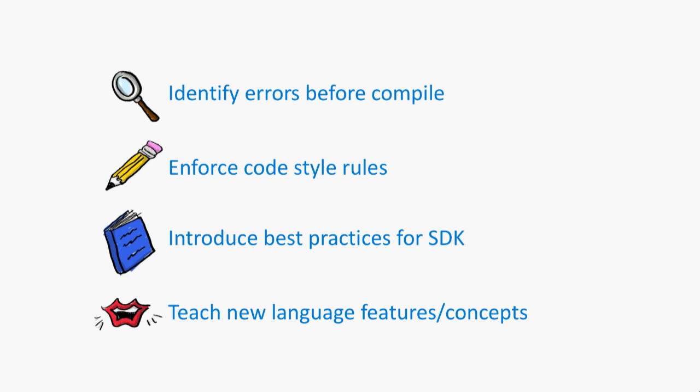You can do things like introducing best practices for an SDK. So imagine you have a NuGet package that you've authored and it's a library that people are using, but maybe your APIs have ways that they can be used, and people kind of get on the wrong trail using an API. You can use an analyzer to set them right back on the right path, right? And then distribute that with your NuGet.